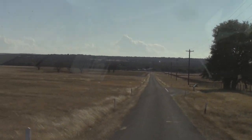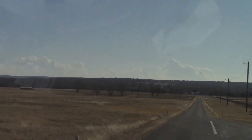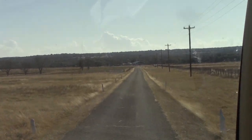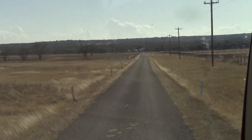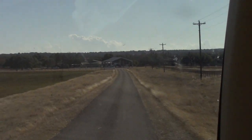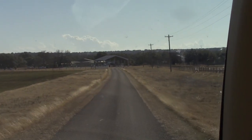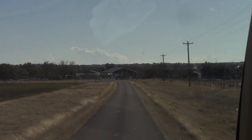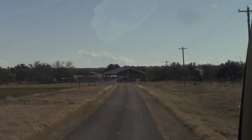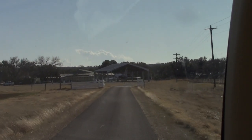All right, guys. Well, I will meet you when we get to what they call the Texas White House. So we're going to go to the Air Force One hangar first, and then we'll see the Texas White House. And we are now coming up on the Air Force One hangar. This is where we'll be getting our passports stamped, and we'll be looking for stickers to go into our passports. Pretty cool that we found this place.